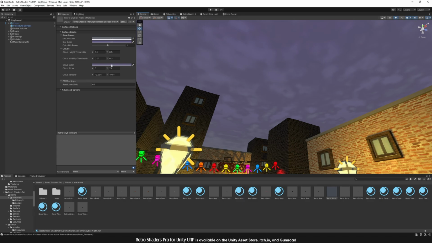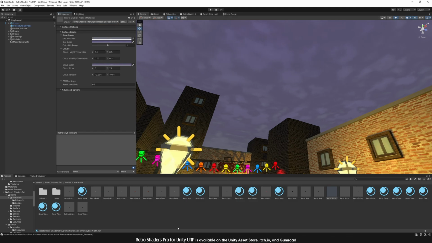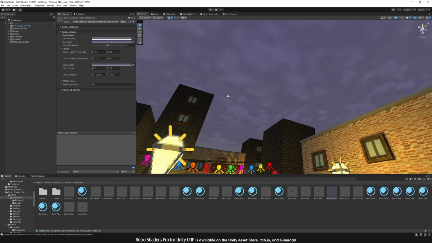I do also have a shader for, if I go grab, no, it's Skybox. There is also a cube map version, which reads a cube map kind of as you would expect, and you can apply the PSX properties to it, like resolution and color depth and everything. But I don't have any cube maps included with the pack, so you have to kind of try that out by yourself.